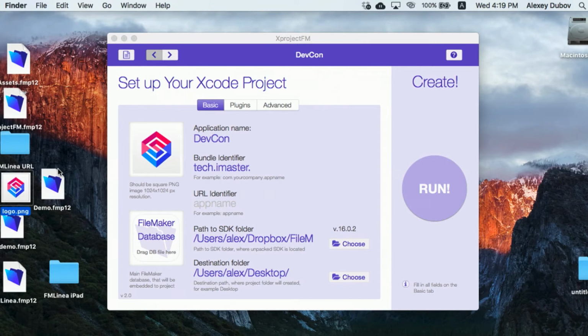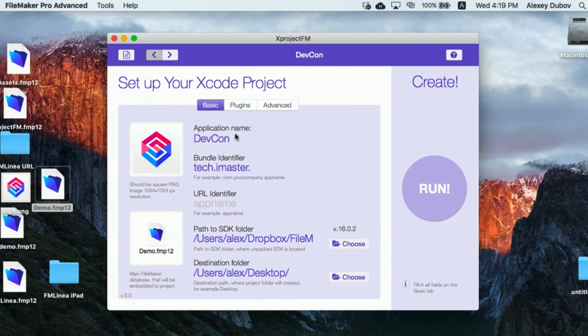Also, I have a demo database that I also need to drop to the container field. Then you need to enter some name, DEFCON 17. Here we need to enter a bundle identifier. It's some kind of your DNS name in reverse order. You know, maybe, if you play with iOS App SDK.